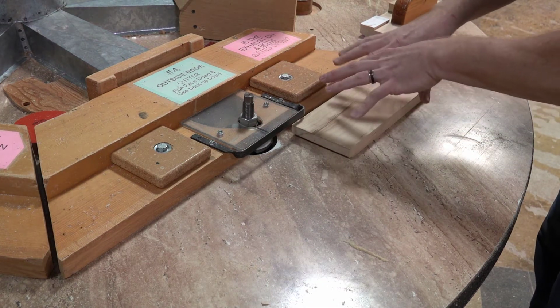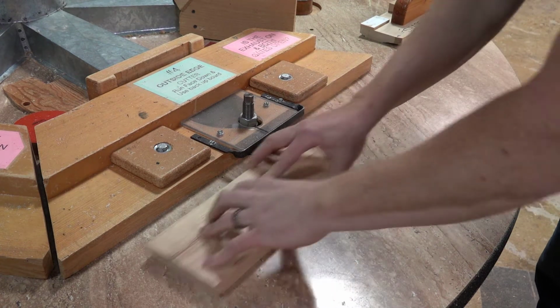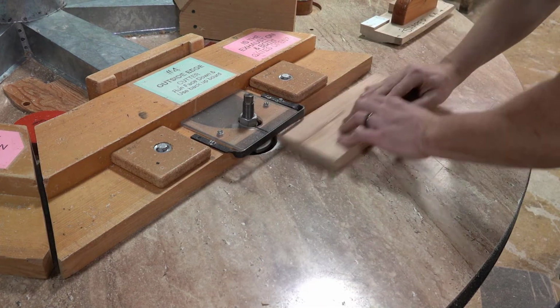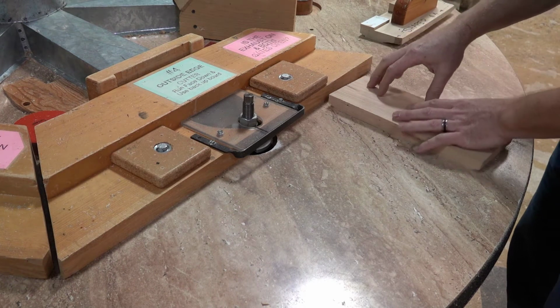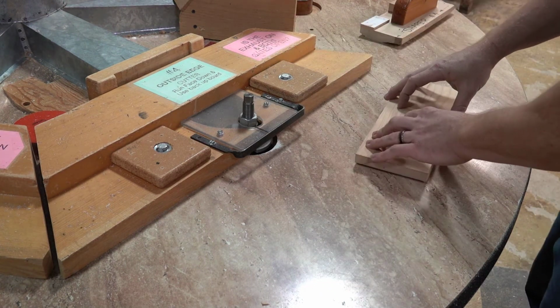Then put this down on a clean surface each time. So whenever I'm done cutting, if I pick it up, you must get rid of the sawdust here. If I finish my cut and then just slide it over again, I'm not as worried because I didn't pick it up to put it on some new pile. That's more technique. That is up to you, that you'll learn as you're using the shaper more.